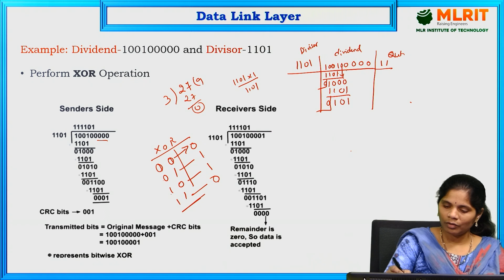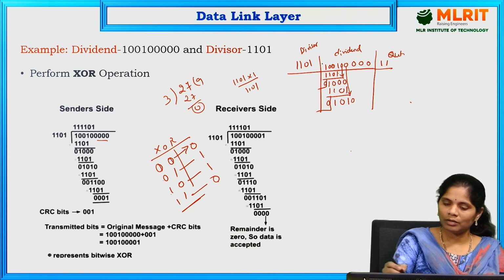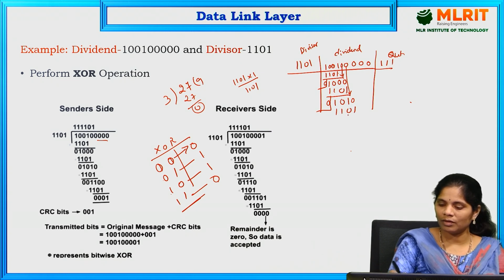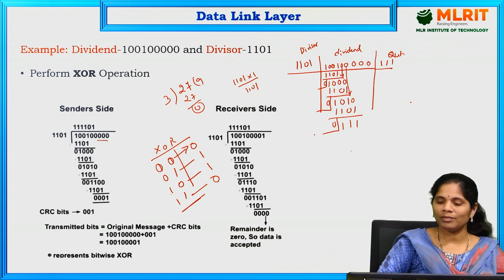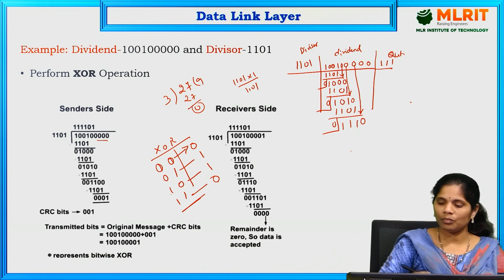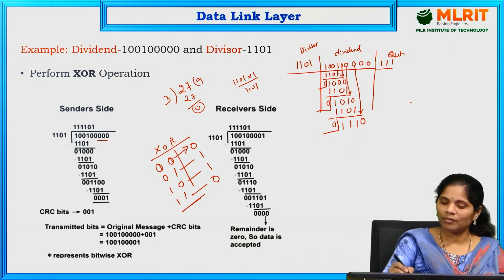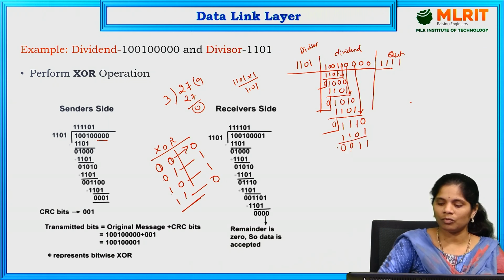And next we bring down 1 0 1 0. And next, 1 1 0 1 into 1, what? 1 1 0 1. So here 0 1 means 1, 1 0 means 1, 0 1 means 1, 1 1 means 0. This is going to be set aside. And next, see here, next 0, this is the 0. And next, 1 1 0 1 into 1, what? 1 1 0 1. So 1 0 1 1 1 0 1 1 gives 1 1 0. These two are going to be set aside.